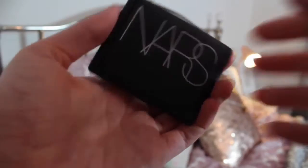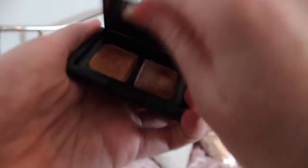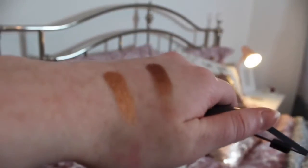Another thing from NARS — this is my favorite eyeshadow palette in the world. It's the NARS Isolde duo — basically a gold and a bronze — and these are the most pigmented eyeshadows I own, more pigmented than MAC eyeshadows. This duo was £25, and since one eyeshadow is £18 individually, you're basically getting one for about £7, which is amazing. I am definitely going to hit pan on this and repurchase it when I run out. If you don't own any NARS eyeshadows, seriously go buy some.